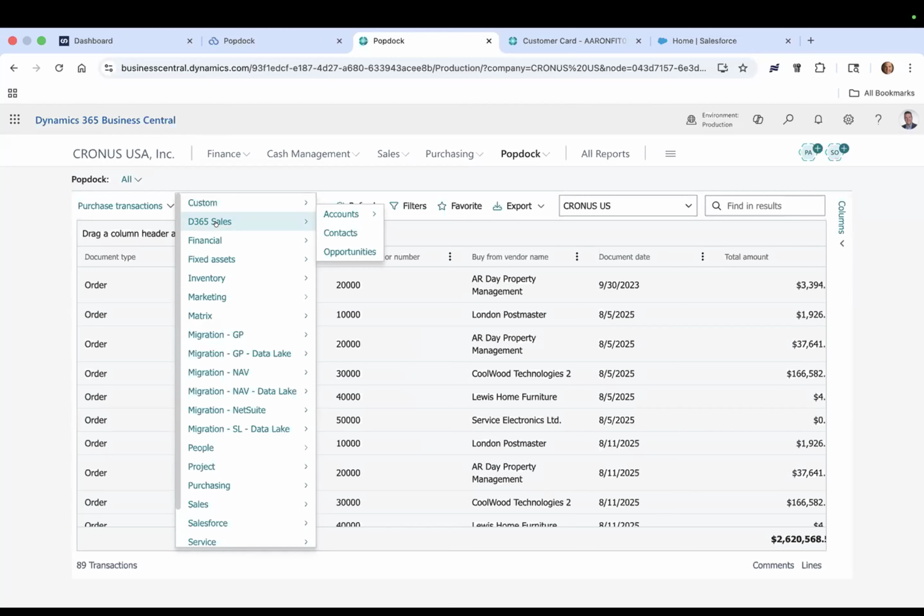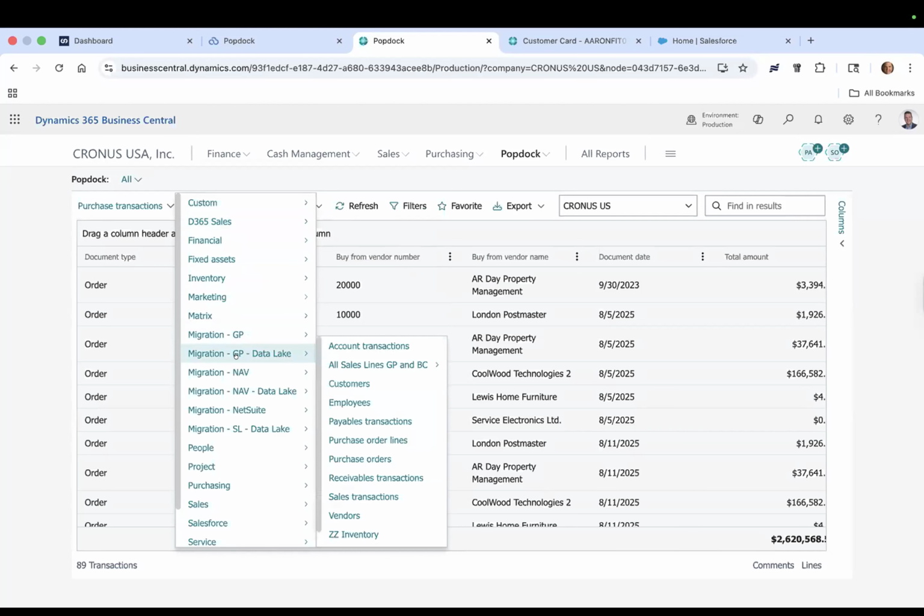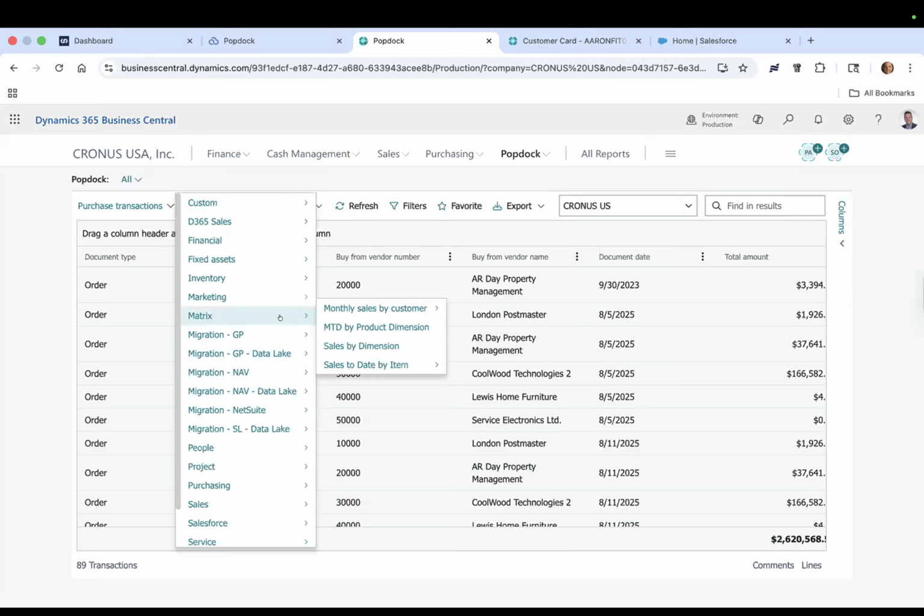Additionally, if you're moving from another system into BC, just as an example, we've got some Dynamics GP data information here that was stuck in a data lake. We picked it up, we moved it to an Azure data lake, and we can report off of it in BC. So as you're needing that legacy data, it can be available for you, including things like smart lists and those types of things. And this isn't limited to GP. If you're not on BC yet and you're moving there, we have the ability to bring data from all kinds of other systems and make it available.